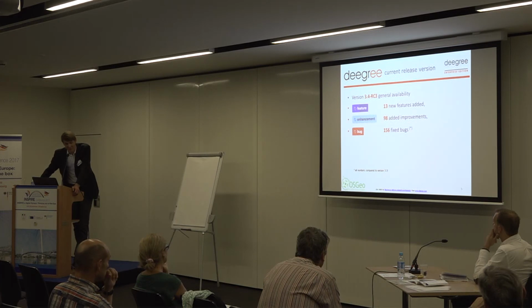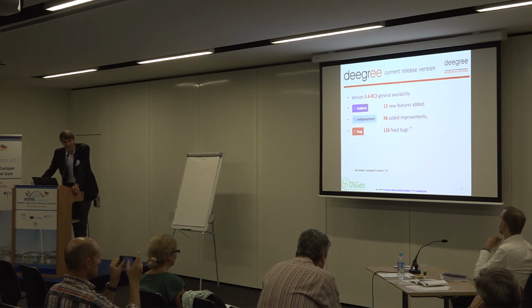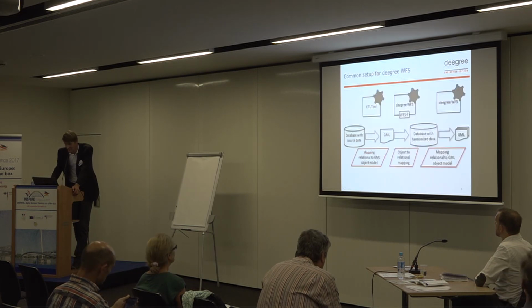Some more numbers about Degree. There's a release candidate available, and that release candidate has, compared to the previous version, 30 new features. We added 98 enhancements, and we fixed 156 bugs since then. We can talk about software quality, but as a number, I think it's quite impressive what has been done during the last year.